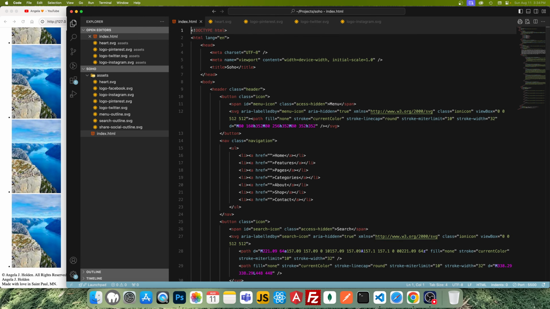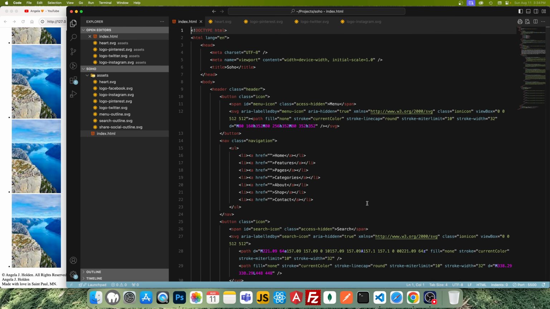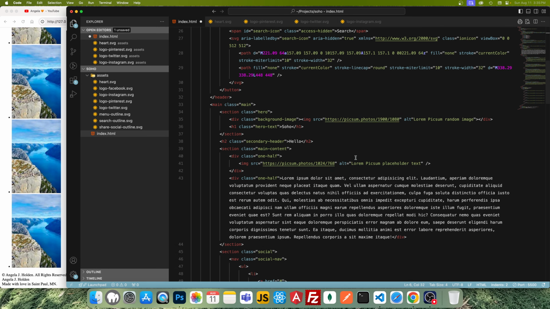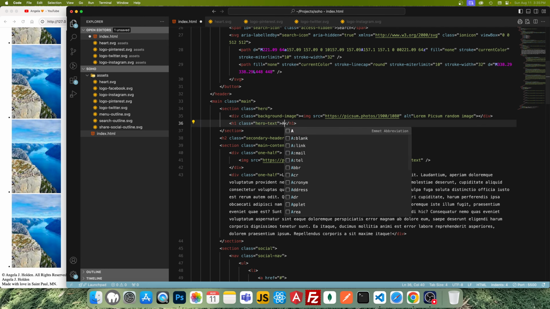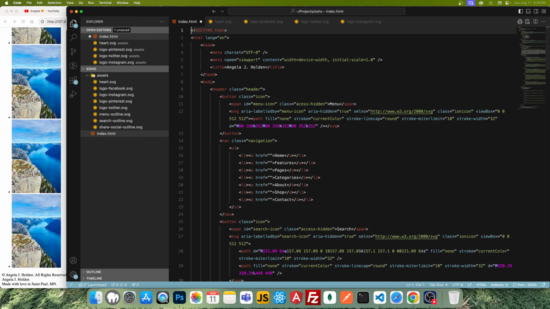Okay, so this is a really, really good start. We have all of our markup from top to bottom. Now we can get started actually styling some of this. And where else do we have? Ooh. Save.